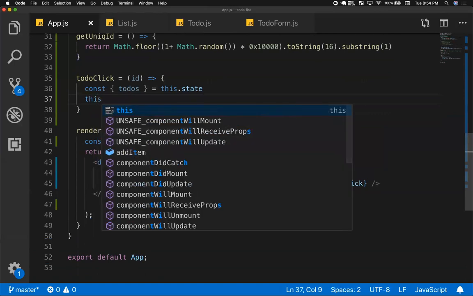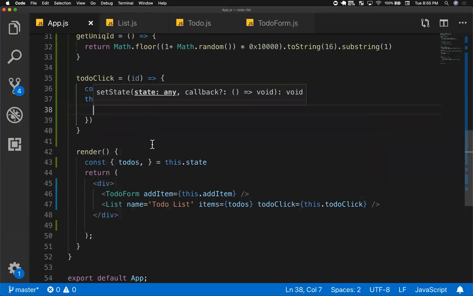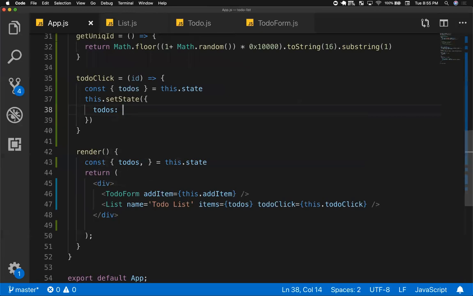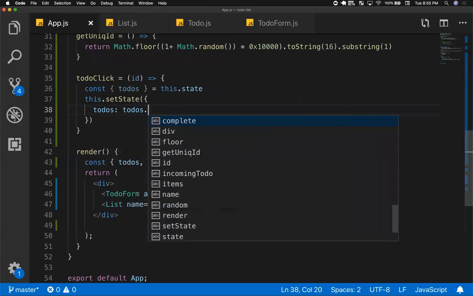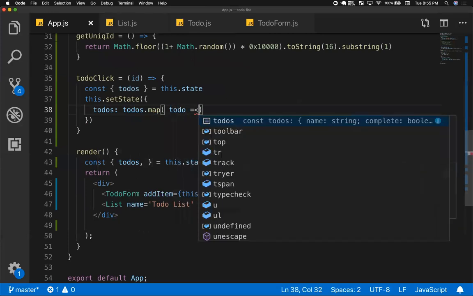And then we will do this dot set state, a much more complicated one because it is an update. So in here, we would map through all the to-dos and change the one that we're looking for from complete to not complete, or just toggle. So with that case, with to-dos, it will be equal to the to-dos.map. We'll reference each of those as to-do.